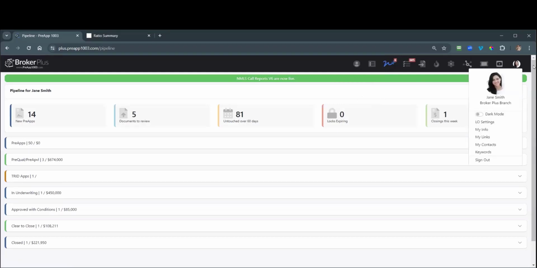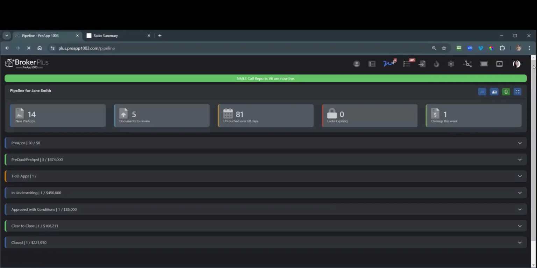We do have a light mode and a dark mode. I actually love the dark mode. I prefer working in the dark mode. What's your preference? Yeah, I have dark mode going on my computer right now. Okay, I'll do most of the presentation in the dark mode. I might flip to light mode a little bit later.